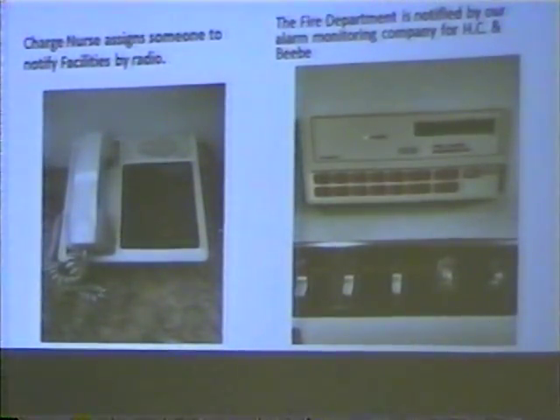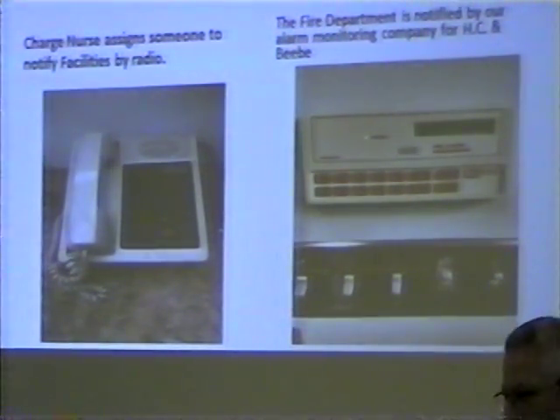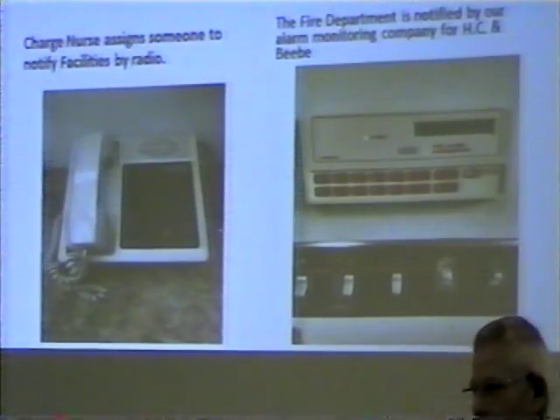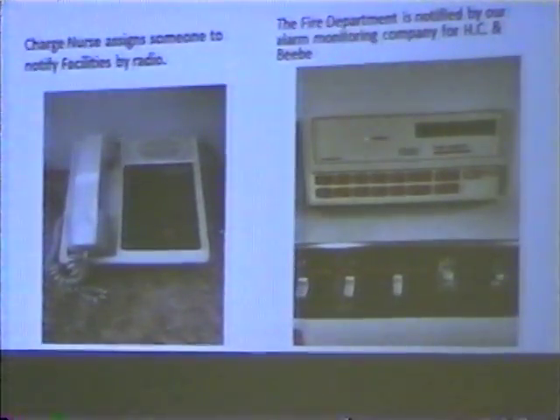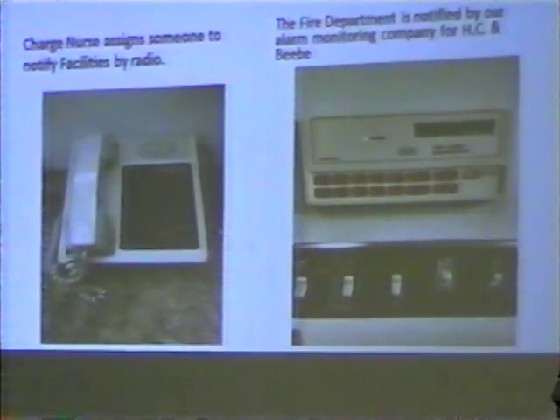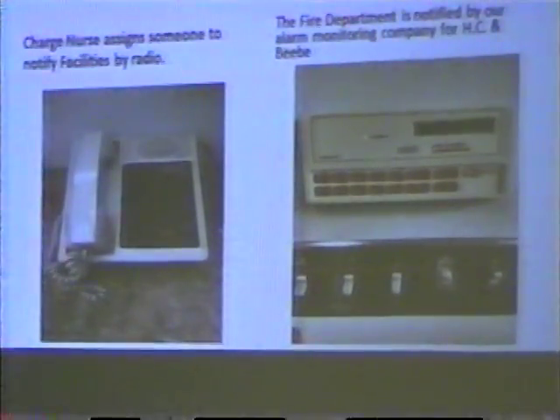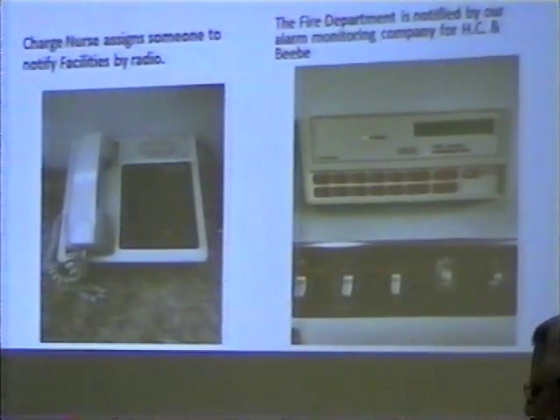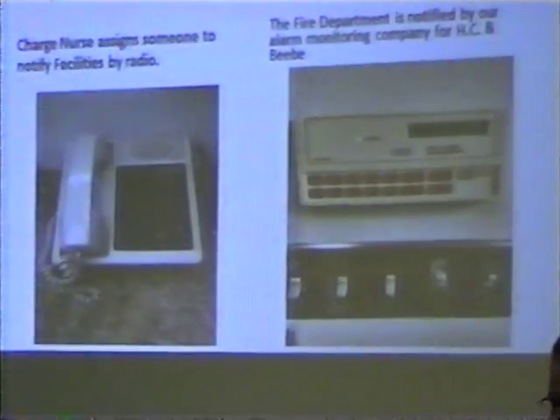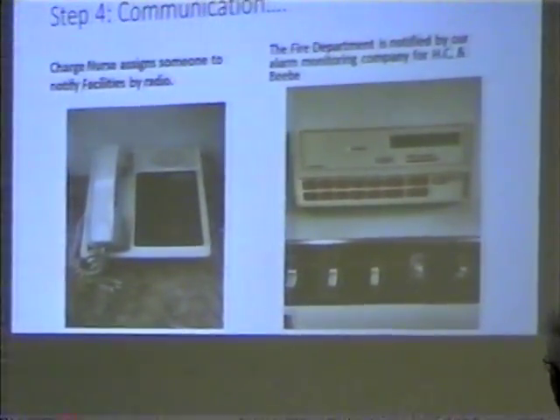The charge nurse designates somebody to get on the radio. Everybody knows where it sits downstairs at the aides desk. That's the facilities radio for this building. That's what talks to us through these. During the day, there's a dozen of us on radio that can respond if you say there's a fire going on. After hours, there's somebody on call that will respond, as well as the fire department.